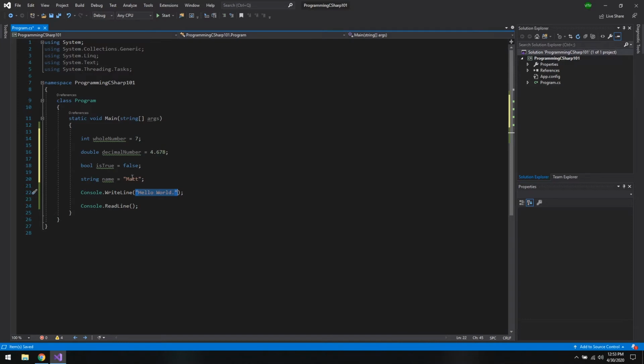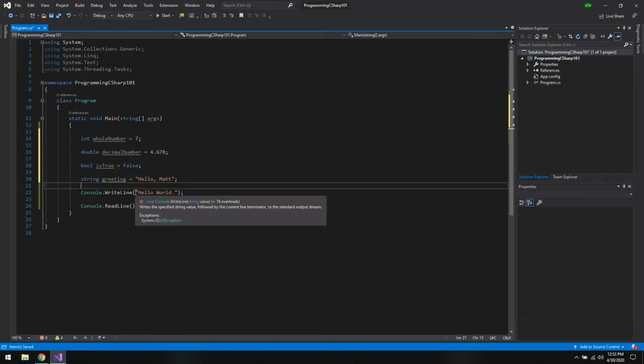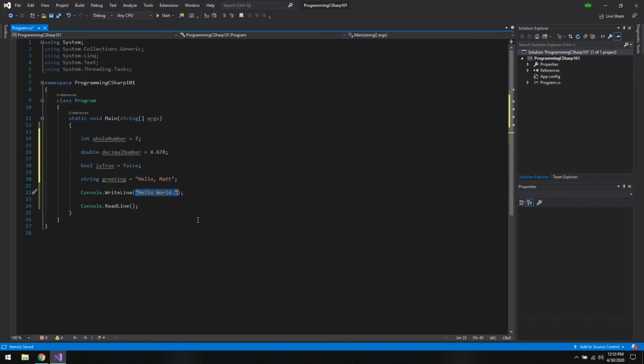Let's change this from name to greeting, and change this to hello, Matt. And anywhere there's a string, we can actually replace that string with the variable that we want to use.